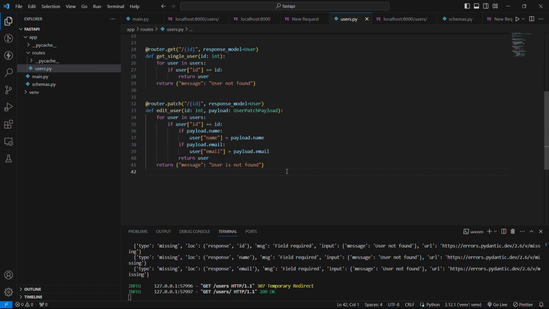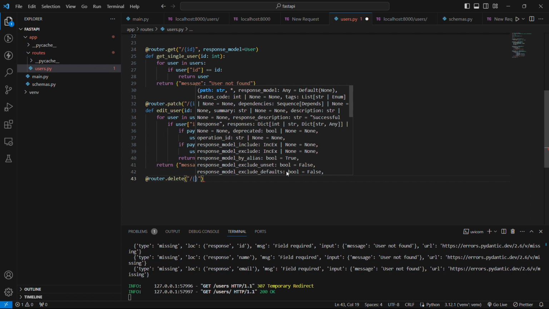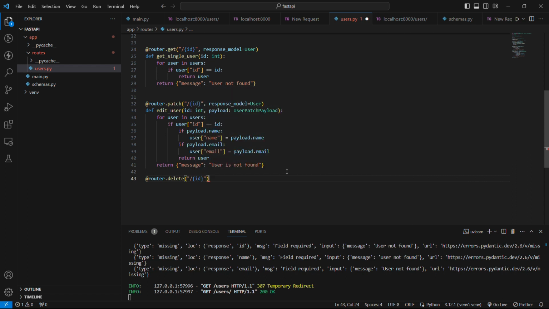Now next we will create a delete route. This delete will also ask for an ID, which user you have to delete.